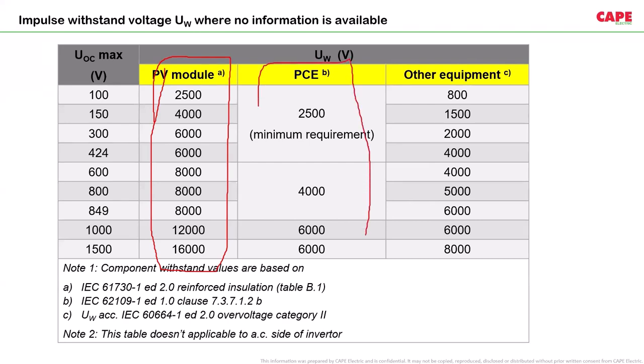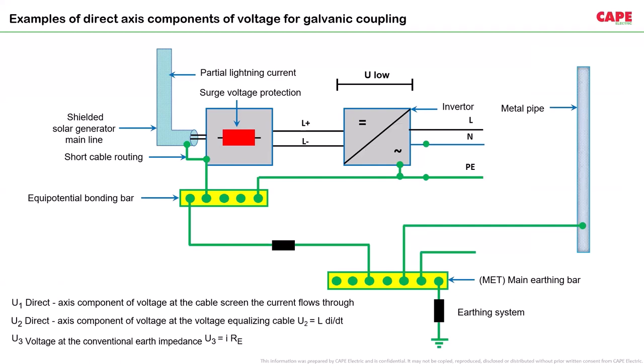at some point, with the PCE, you have to be very careful. If you are buying a PCE which is not tested as per the standard, you have to be careful, and you have to ensure that the PCE is rated for this or tested for this particular parameter. What I have seen is that most of the inverters sold or used in India, sometimes this parameter is not tested. The danger is it can fail any time and it can catch fire. So you have to use an inverter which is tested for all these parameters.